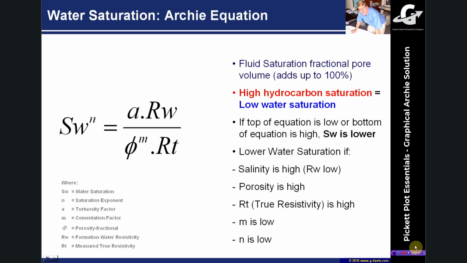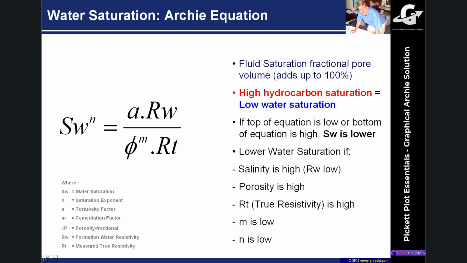So here is the Archie equation. It may look a little bit daunting, but I've listed all of the coefficients and parameters down here, what they mean. And one of the things I'd like to point out is that in the pore space of a rock, we have 100% fluid, be it gas, oil or liquid.